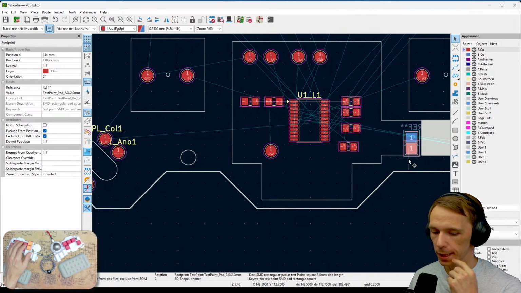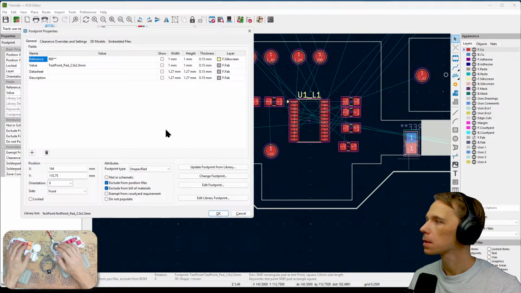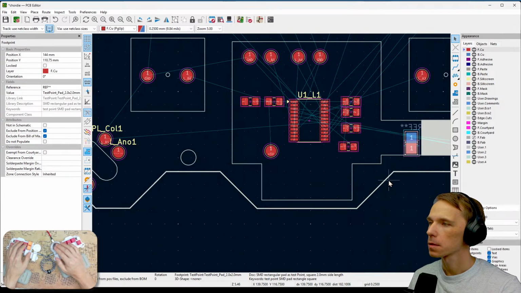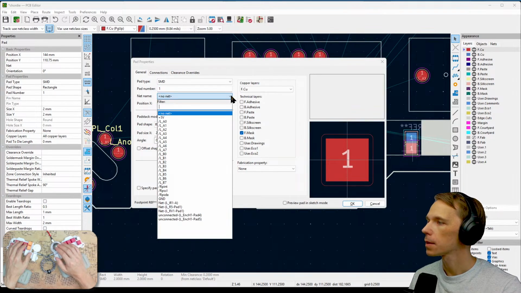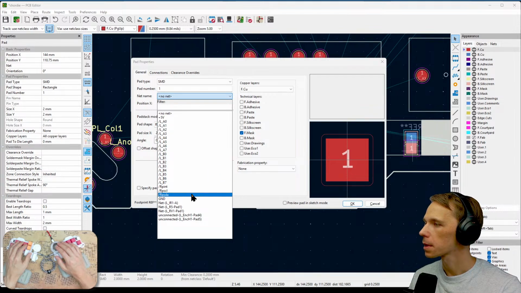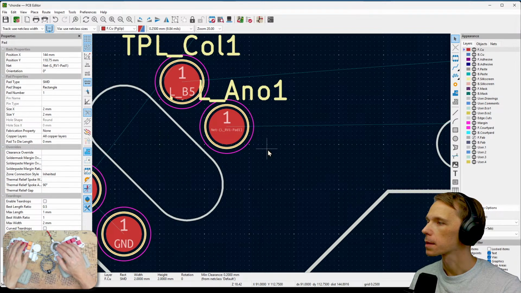Okay, so for this one, we have to set up a net. Let's do it like this. Just the path, and the net will be to the anode. Where is it? Okay, I think that's the one. Yes, so over here, I called it RV1.